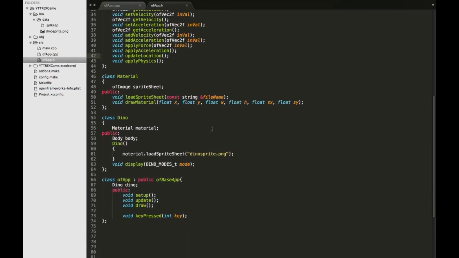Now let's define our Dino member function.